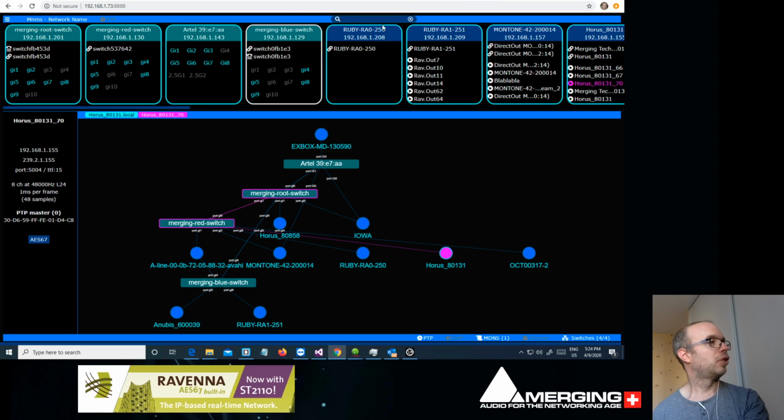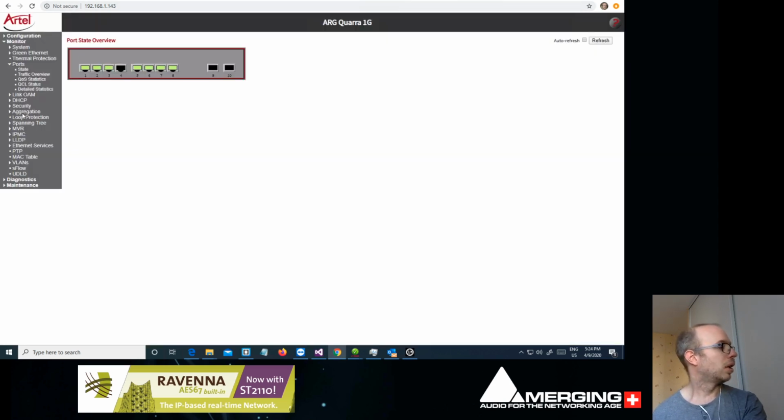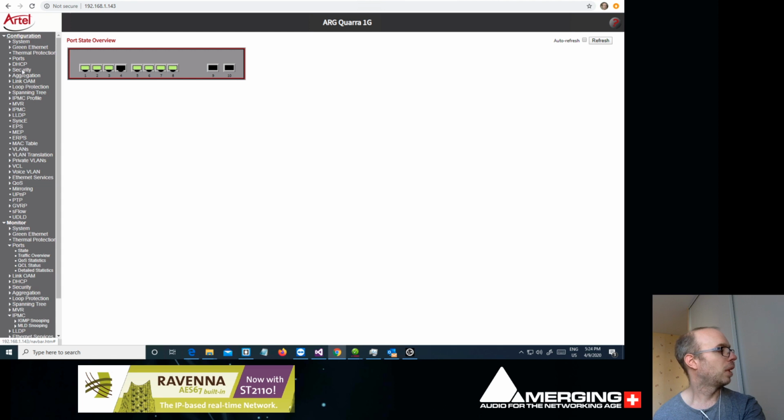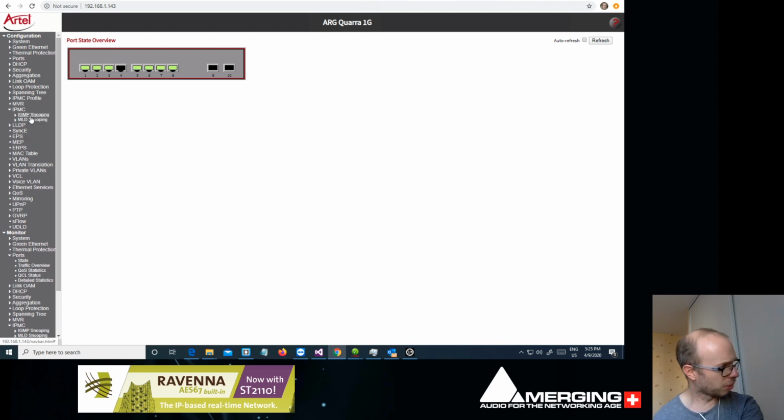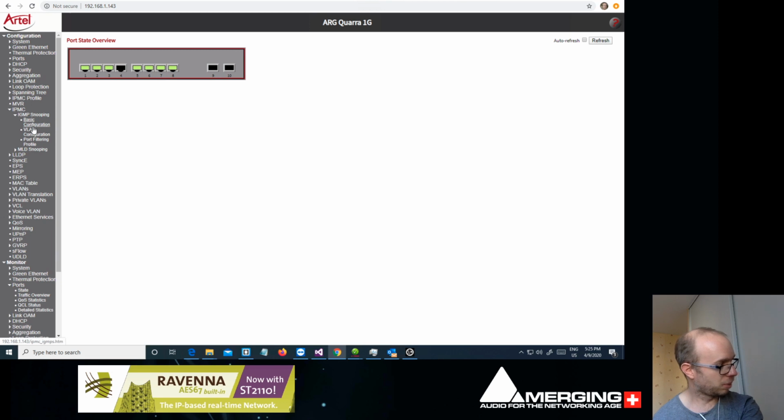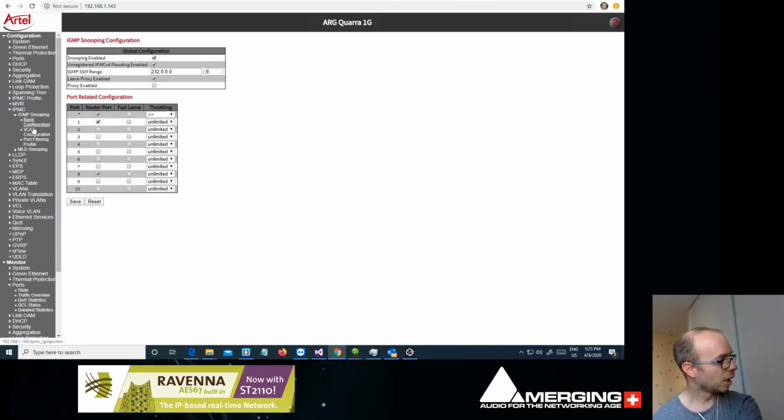So that's for the IGMP. Of course, when I go to the RTL Quora, I get the same type of thing. So when I go to configuration, PMC, so IP multicast configuration, IGMP, which is the IP version 4, and I get the router port there.